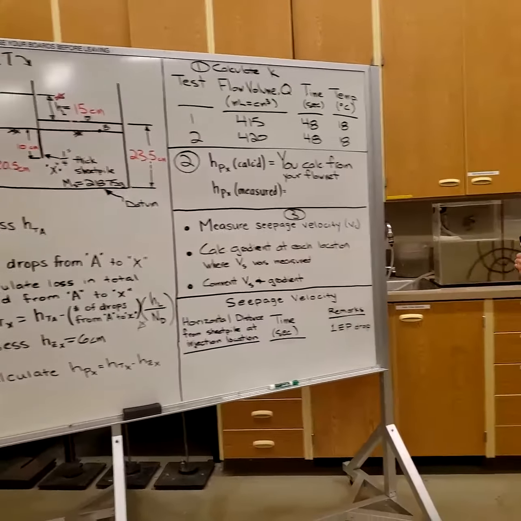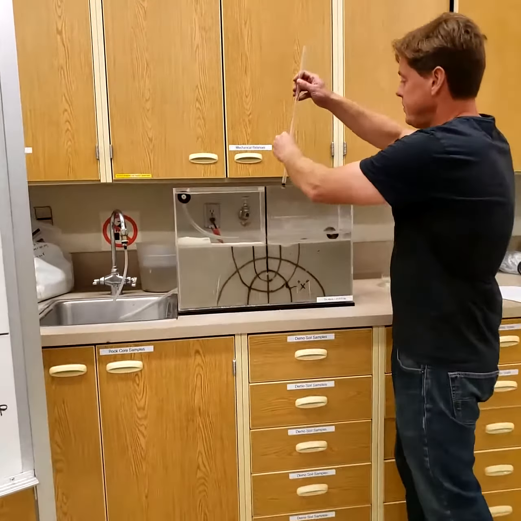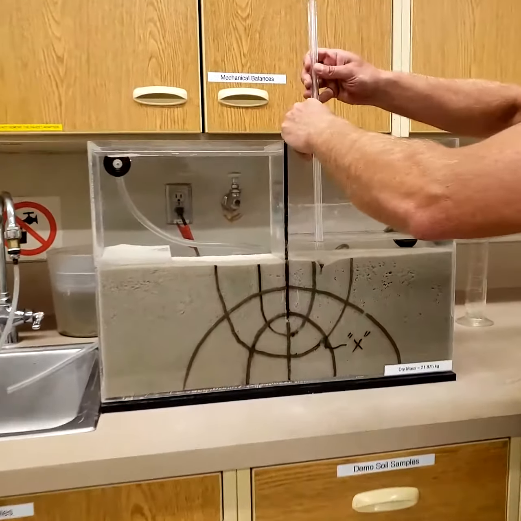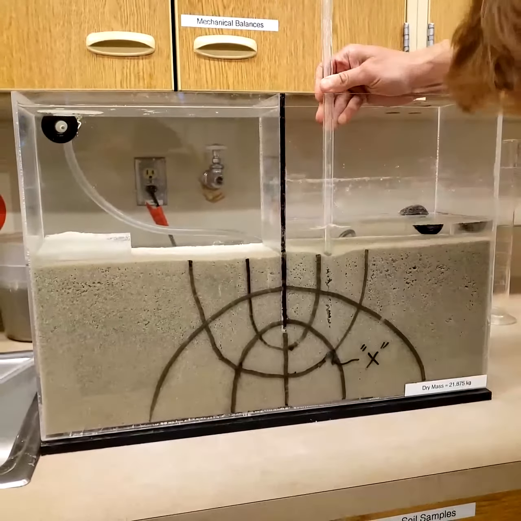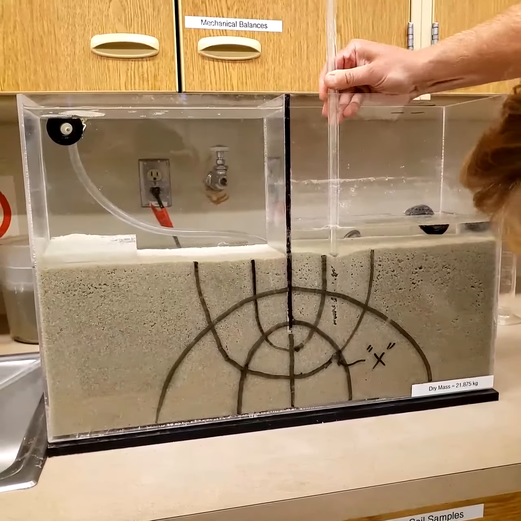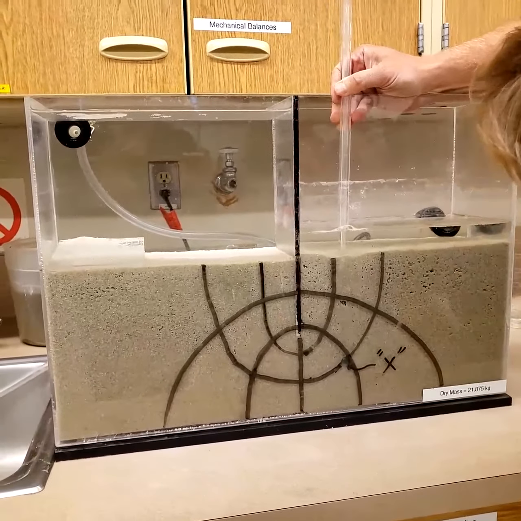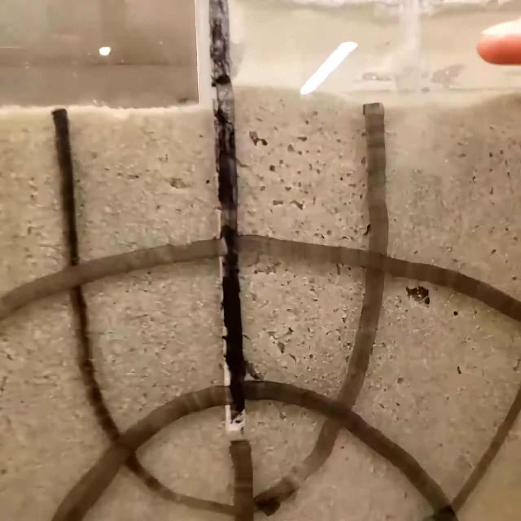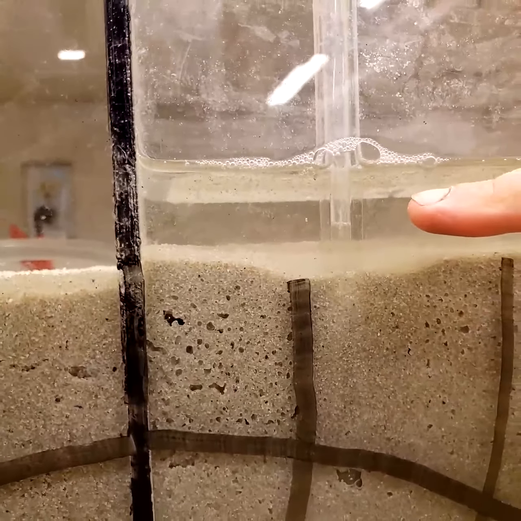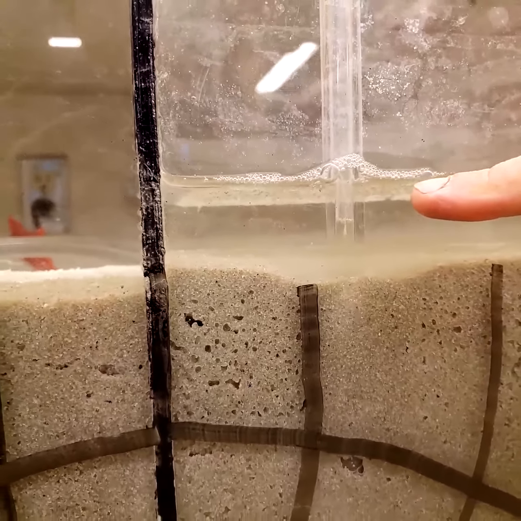So we're going to go ahead and now measure the pressure head at X. I'm just going to push the piezometer in. I'm trying to see if it's at the point X. Yeah, there it is at point X. I don't know if you can capture this on the video, but right there in the tube you can see the water level is just kind of coming up to equilibrium. It's kind of creeping up.